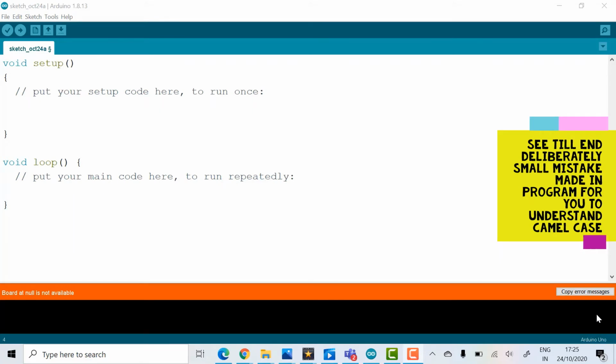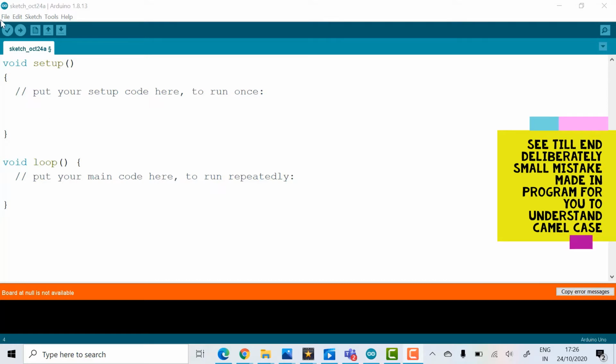Today we are going to see a small program in Arduino, the basic programs and how to initialize. If you know C, Arduino is similar to that. The aim of the program is to declare one pin as output and one pin as input. Whatever the input pin is set to, the output pin should have the same thing. That means if the input pin is high, the output pin should be high. If the input pin is low, the output pin should be low. So that is the aim of the program.